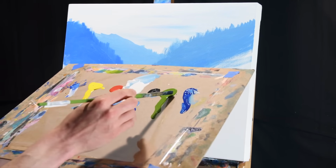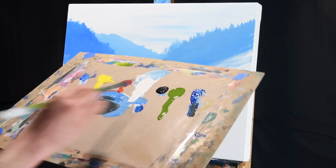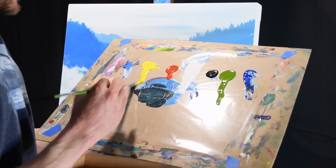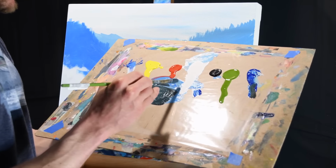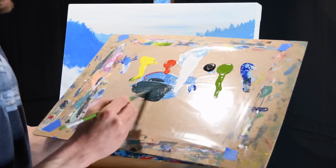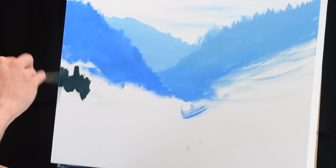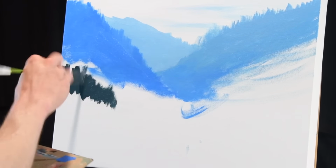Now we're going to take some yellow, I think. Some more primary cyan. Just kind of feeling it out, comparing it with what I have here on the palette already, so I can compare that before I apply it to the canvas. That white sure is running fast. Okay, so I like that. A little darker, a little more yellow.